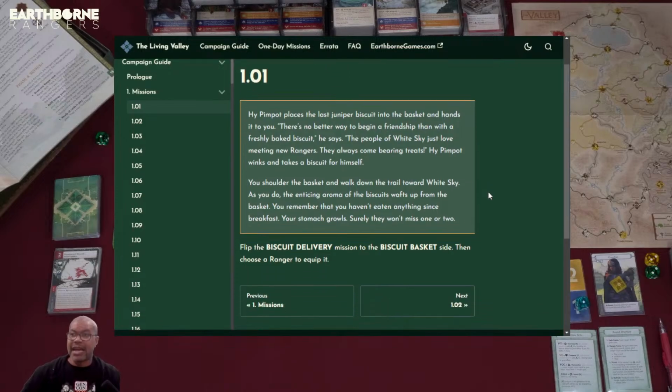Pimpot places the last juniper biscuit into the basket and hands it to you. "There's no better way to begin a friendship than with a friendly baked biscuit," he says. "People of White Sky just love meeting new rangers. They also come bearing treats." Pimpot winks and takes a biscuit for himself. Shoulder the basket and walk down the trail towards White Sky. As you do, the enticing aroma of the biscuit wafts up from the basket. You remember that you haven't eaten anything since breakfast. Your stomach growls. Surely they won't miss one or two. Flip the biscuit delivery mission to the biscuit basket side. Then choose a ranger to equip it to.